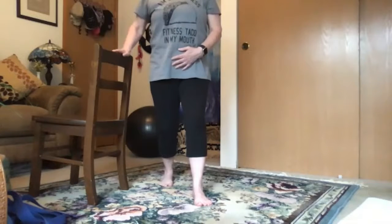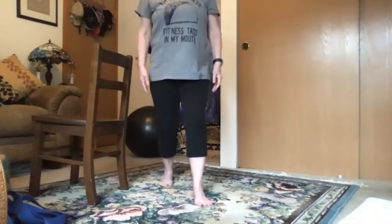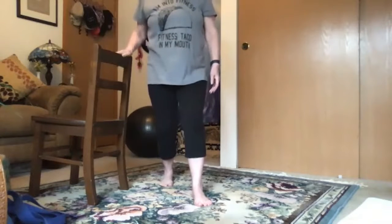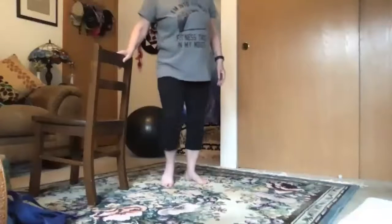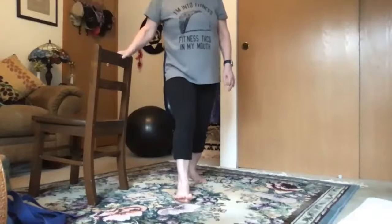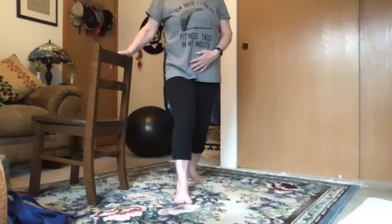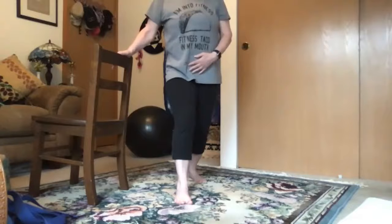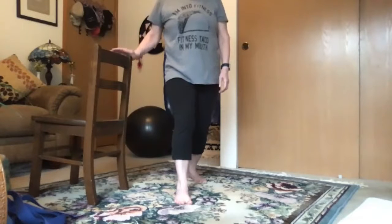And relax and repeat. So repeat it on the left. So tripod, spread your toes, engage your core. Now push the toenails down or the toe pads down. Hold. And relax. Switch to the other side.